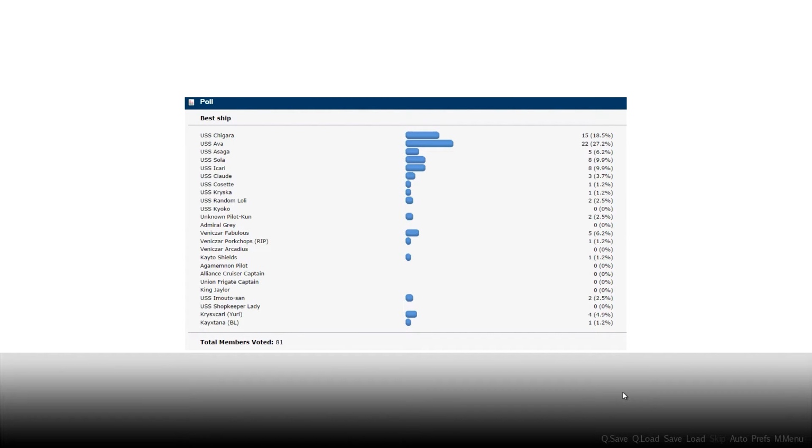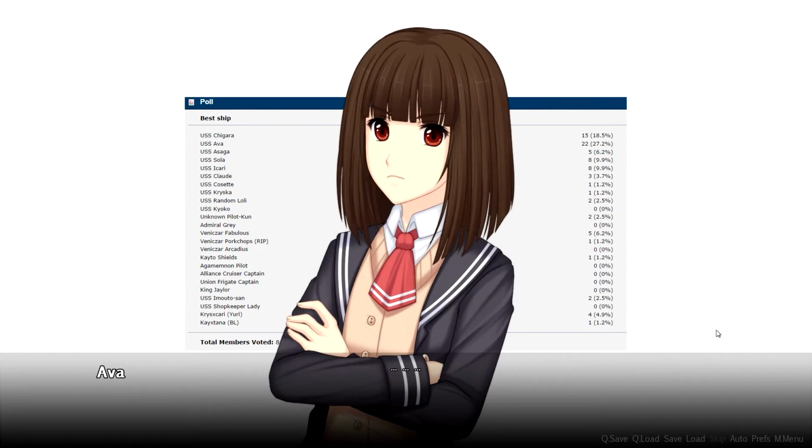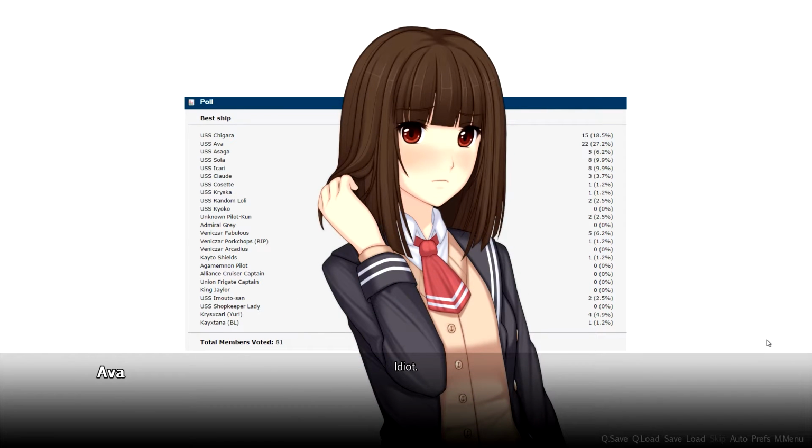And now the results of a great Waifu War. Oh, great. And the winner is Ava. And then Chiagra, then you got Sola, Curia, oddly enough. And now you go over here. Vinzicar Fabulous, of course. And then Sirga, then Clady. I think Cassette, then Krissa. Really, not Krissa. Yeah, okay. Ava idiot.